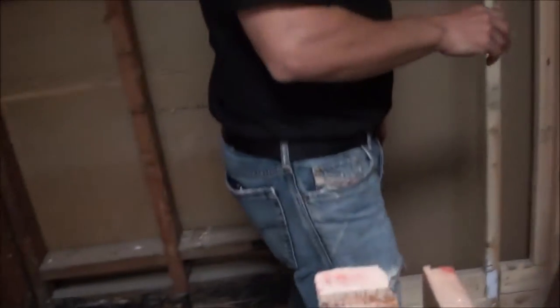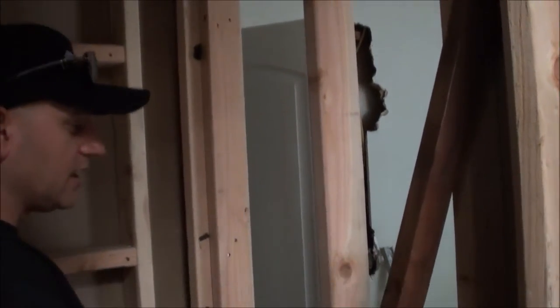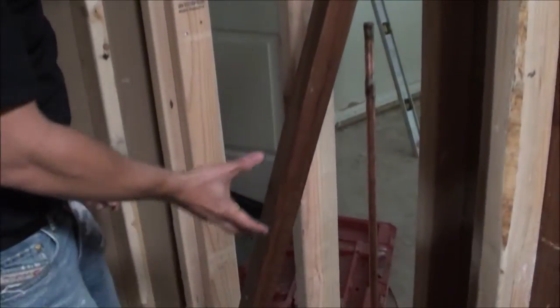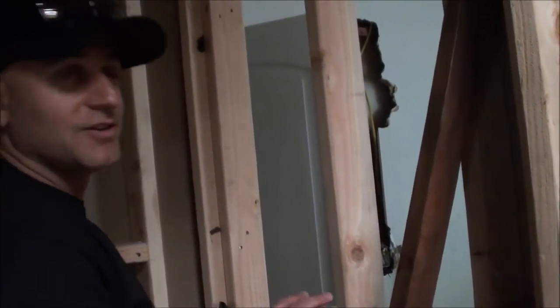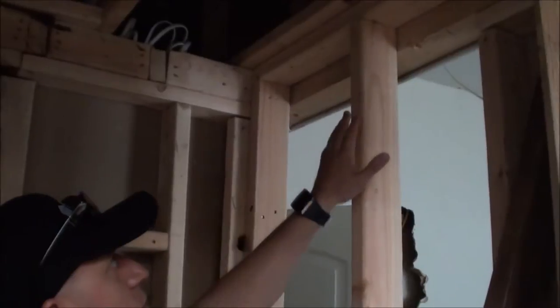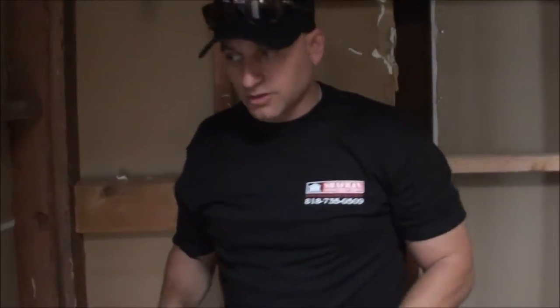The mixing valve will be at a waist-high level. A mixing valve is basically the unit you use to open and close the water. Older mixing valves were installed a little bit lower, but nowadays we need to make sure they're not knee high — they're about waist high. We have our shower heads that are also going to be extended. We're also going to install a recess light in the middle of this stand-up shower — it's a custom recess light with a glass baffle and trim finish, so if water hits it, it doesn't penetrate or cause a short. That's important to note.